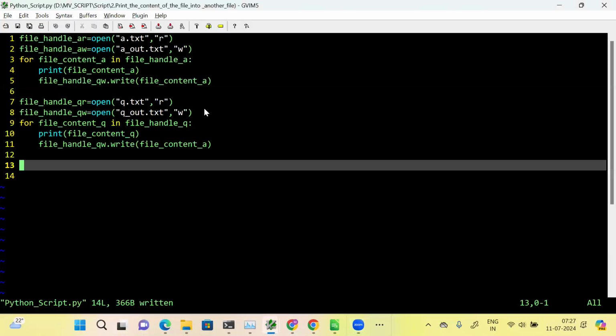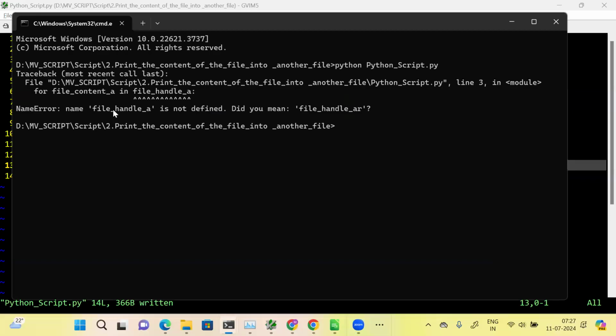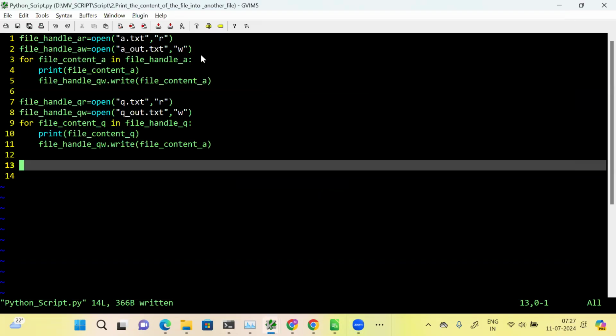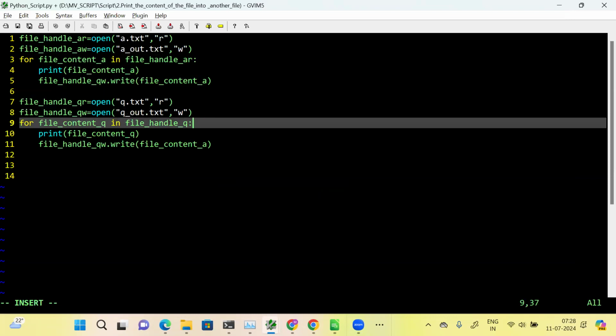What is the mistake? Can you people rectify this? File content, sir. No, line number? 5. No, sorry, 4. Instead of file content A, we have to write file content. Correct. See, handle name you change it, right? Here, what will be your handle name?